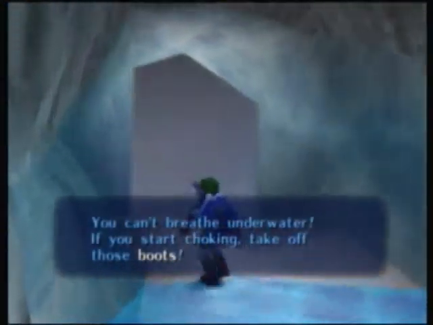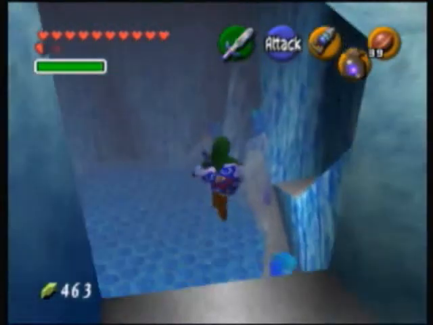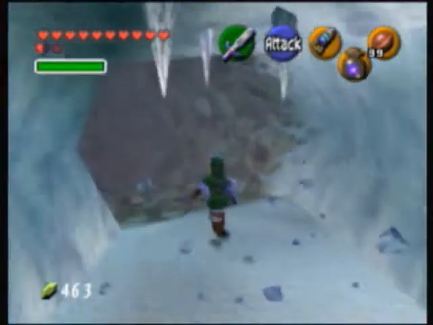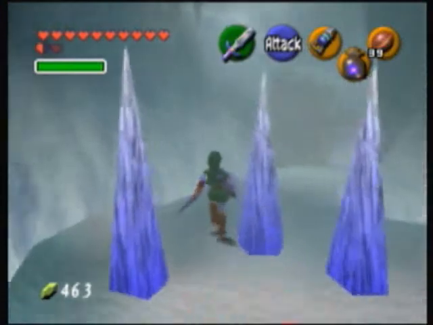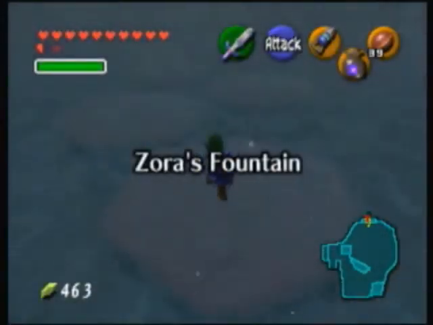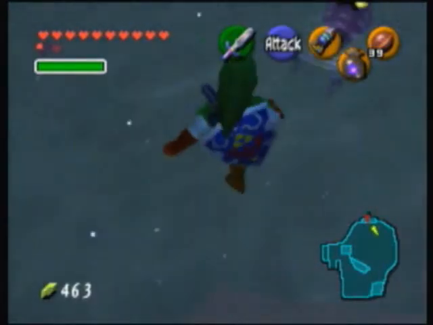So, you can't breathe underwater, yeah. If you walk underwater with our current equipment, you actually get a timer, like in the volcano. And if that timer runs out, your hearts will drain. So the only thing you can do about that is by wearing a blue tunic. And the way to get the blue tunic is to either buy them in the Zora shop, or get them from the Zora King after you melted him. So that's why it's really important to bring this blue fire.